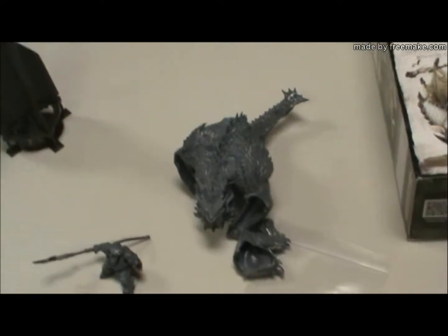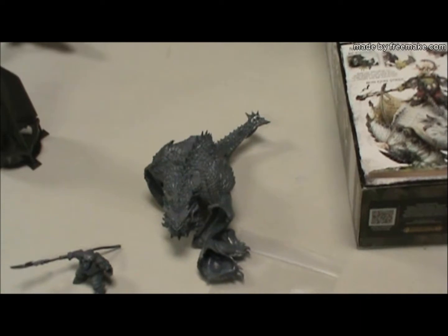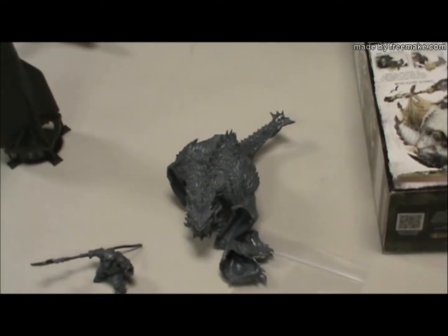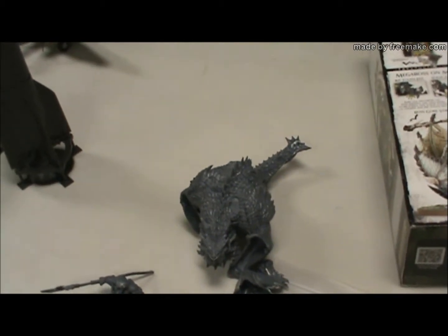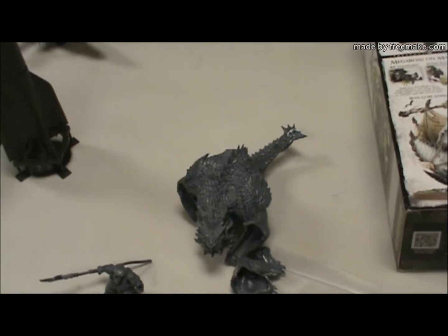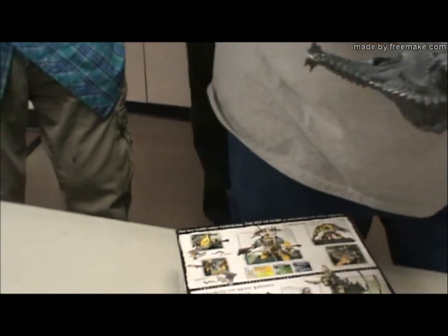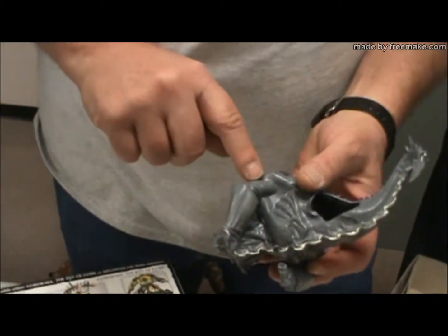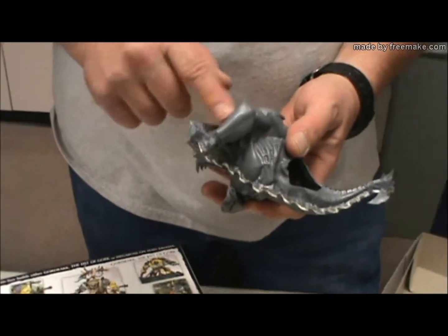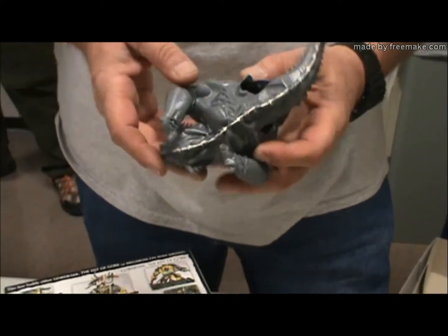Those round sanding sticks, if they're the same brand I bought — I think it's made by Stevens International — they've got a ridge seam going down each side, so you only have about half the round. I was not impressed with the way they sand at all. If you can see the figure, this is not a flat slab-sided tank — I'm looking at all kinds of contours. And this is the one thing I didn't like: seam line right there. I would have designed it to not be right there so I wouldn't have to remove it.